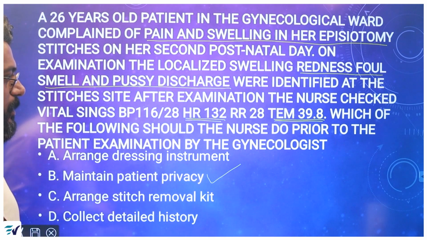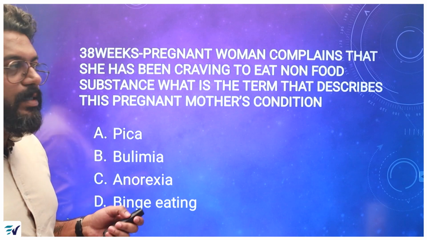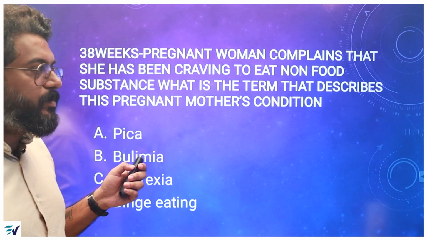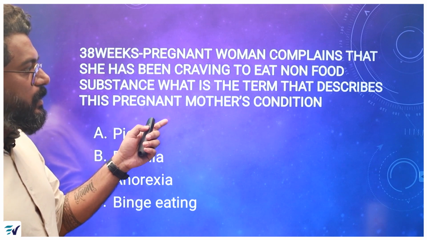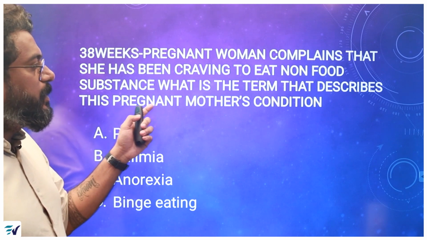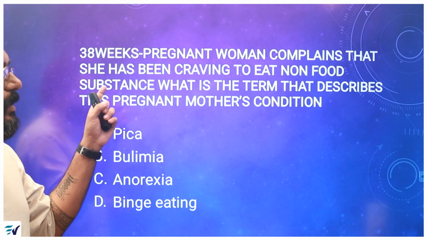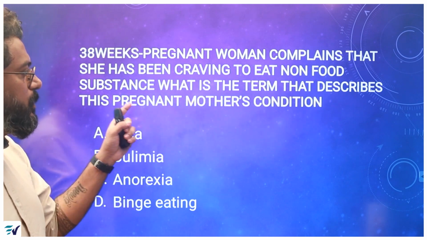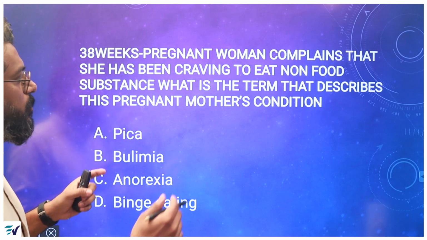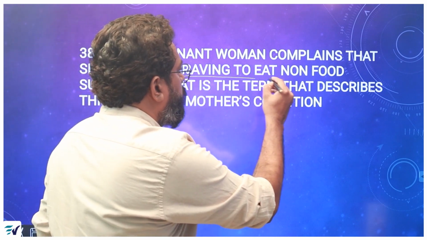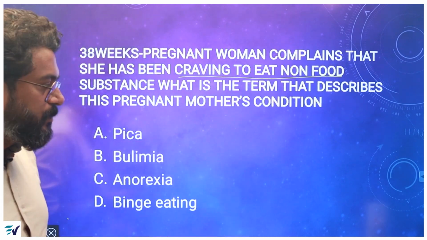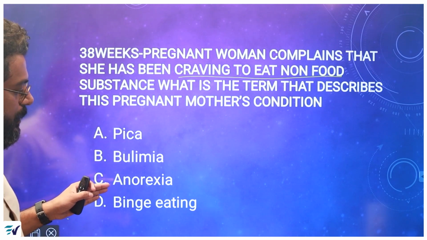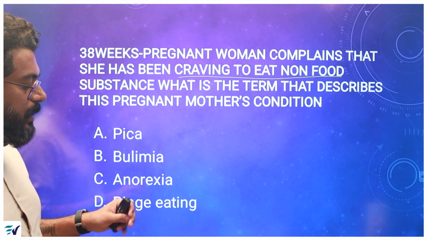Maintain patient privacy. Next question, a 38 weeks pregnant woman complains that she has been craving to eat non-food items. What is the term that describes this pregnant mother's condition? So, here the condition has been explained and the question is about the term which describes this condition. So, what is the problem? She has been craving to eat non-food substances. So, there are 4 options: A, pica, B, bulimia, C, anorexia, D, binge eating.